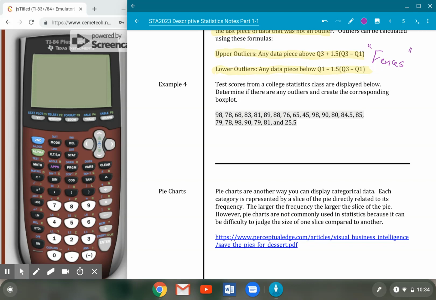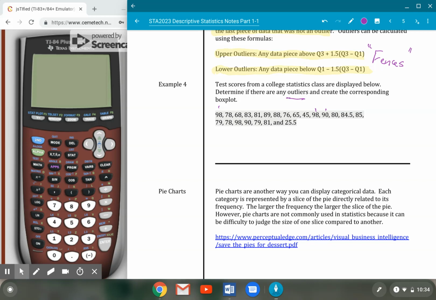But if I just quickly look through, I see it starts with a 98, which is a pretty high score. But if I look through, there's another 98 here and then another 90. So the 98s, they don't seem too unusual. I mean, there were several A's, just thinking about whether or not there are any outliers.